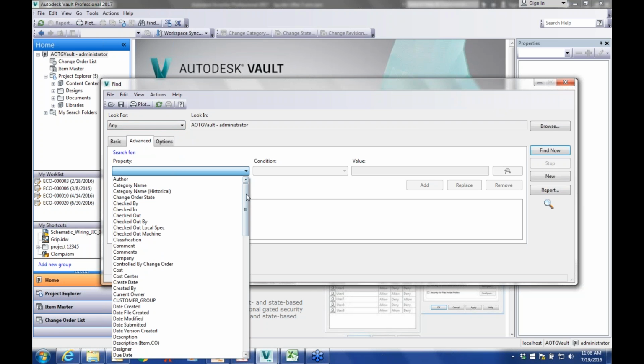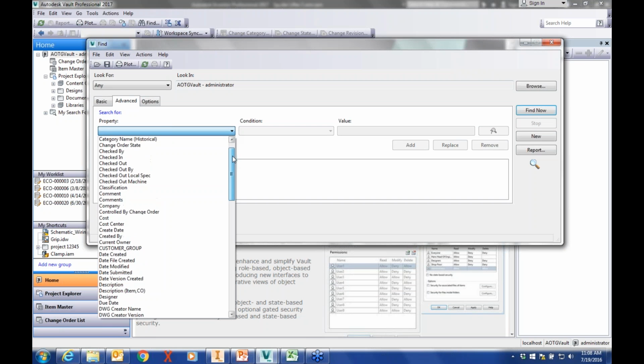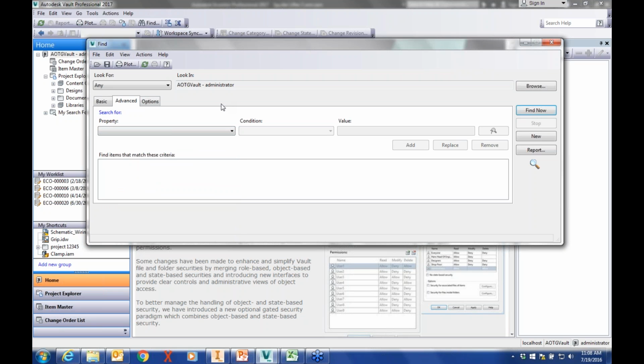And then under the advanced, this is really all the different options we've got as far as searching for a specific property. Whether it be system-defined properties or user-defined properties, all those get stored with the file when they get checked in, and they're searchable in Vault. So we want to speed up the process of finding the data that you're looking for. So that's the advanced search, and you can build a search and add multiple items to it.